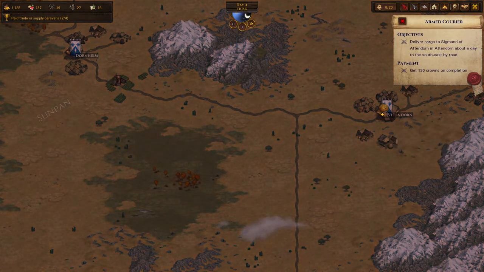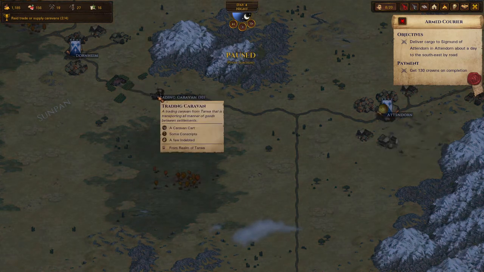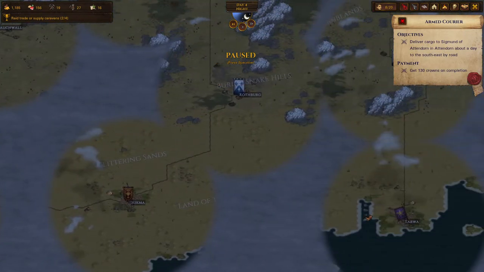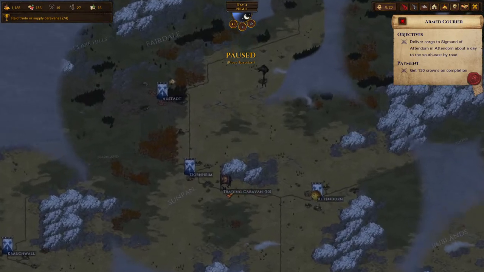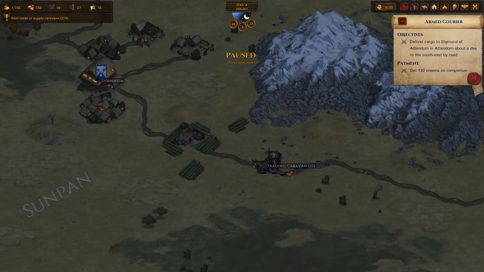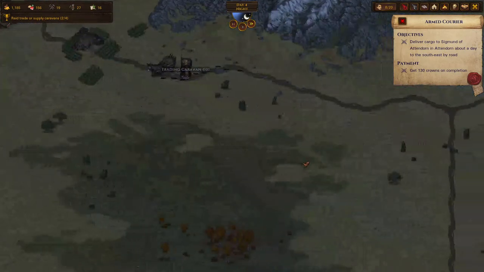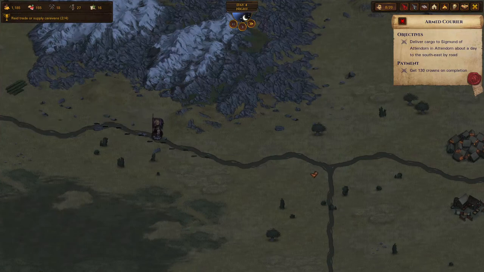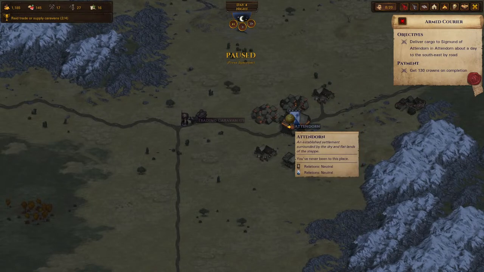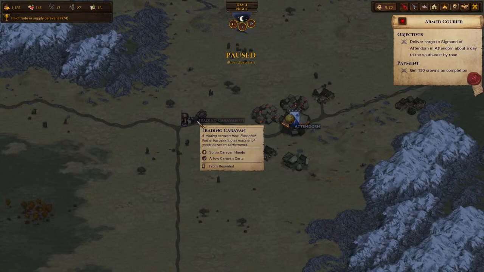Trading caravan coming from Realm of Tawa. Where's Tawa? Tawa is down there. We're not going to visit that for fucking ages. I might attack it. I think it's got 10 people on it. And the conscripts are so powerful early in the game. I don't think we can take that, even if I wanted to. I'm going to trading caravan. That we can definitely kill.